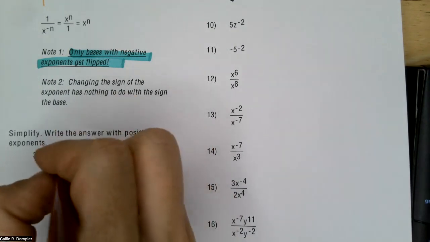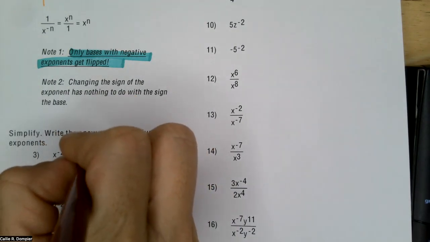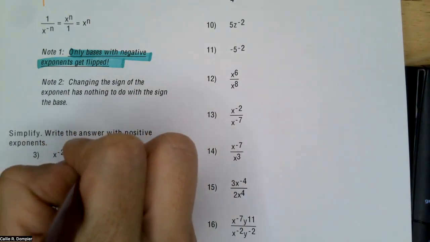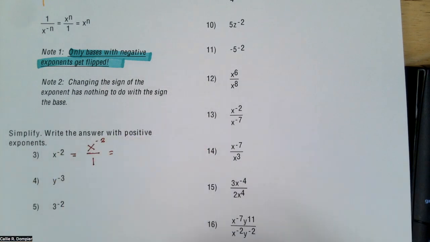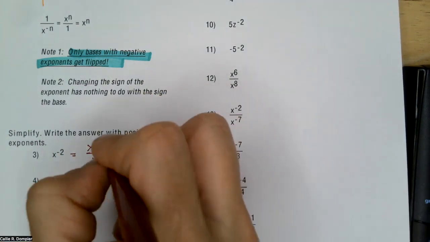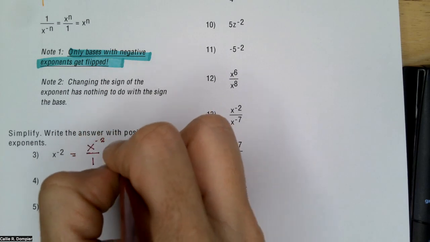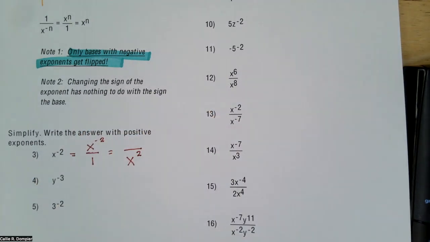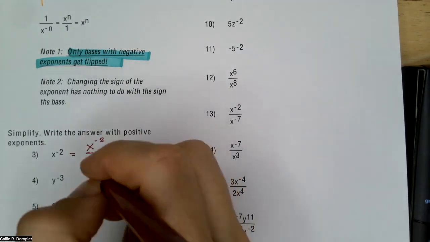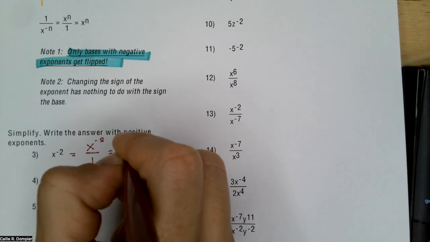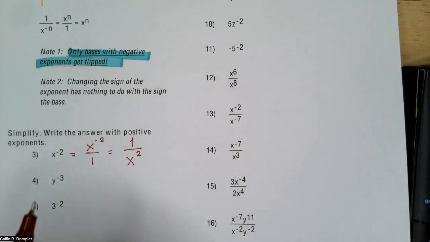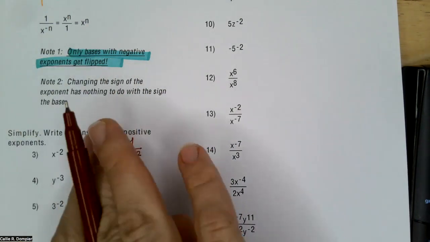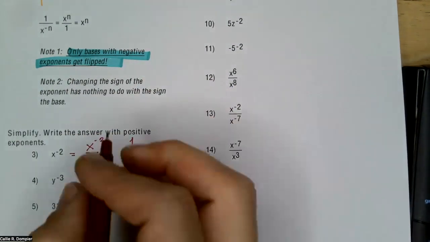All right, x to the power of -2. I'm going to put it in fraction form just so I can see it better, and then I'm just going to flip it across the fraction. It's now in the numerator. I'm going to put it in the denominator. Once it's in the denominator, the exponent changes signs. Okay, there's nothing on top now, so I'm just going to put a placeholder of a 1 on top. Or I can say I turned it into a fraction and then I flipped the whole fraction.